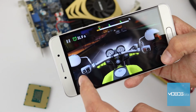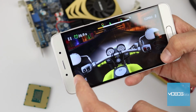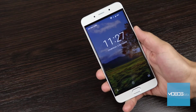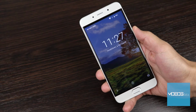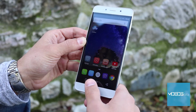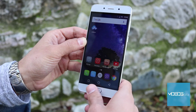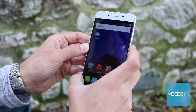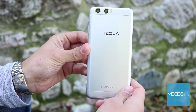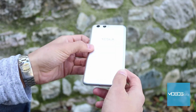The Mali-T860 MP2 GPU is rather obsolete now, dating from the first quarter of 2015, and it's clocked at 700 MHz. LPDDR3 RAM memory has the capacity of 4 GB and is clocked at 667 MHz. The device has 64GB of internal storage, which is excellent for this price range, but again, it is quite old, being eMMC 5.1 type, which also dates from 2015. All in all, this chipset is not that bad during everyday tasks, but it is pretty old to be used in the flagships of 2017.